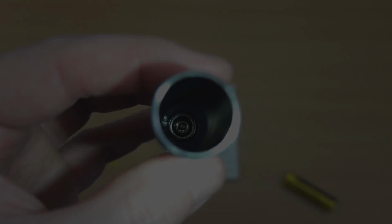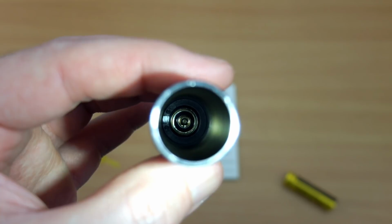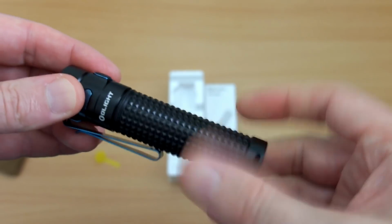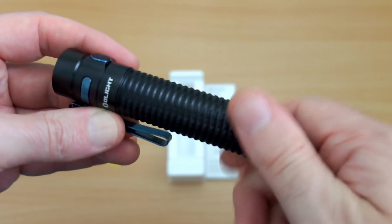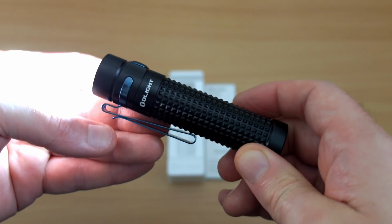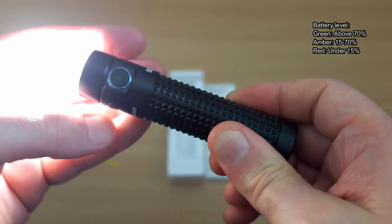Inside the torch, you'll see you've got 2 spring contacts, so you will need to use button top cells for this torch. For example, the Nitecore that I'm putting in here, you can use that, you just can't charge any other cell other than the custom Olight battery that you get supplied with it. Has to be said, I'm not a huge fan of custom batteries, but that's perhaps my own personal opinion.